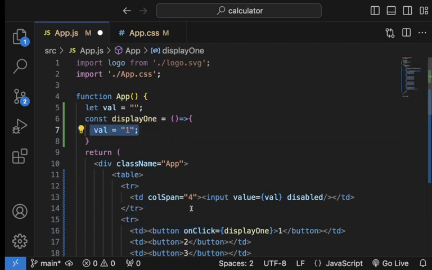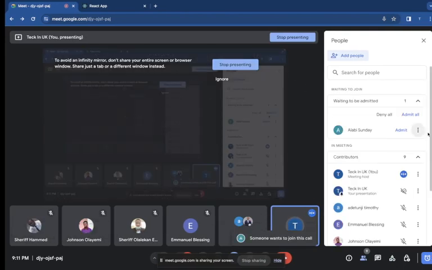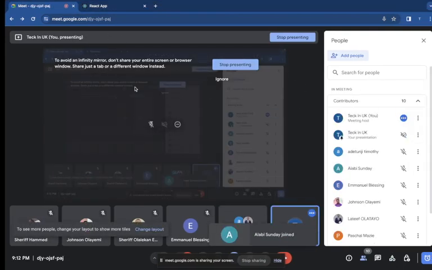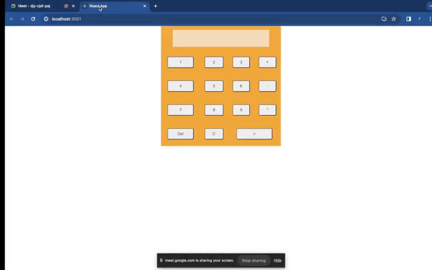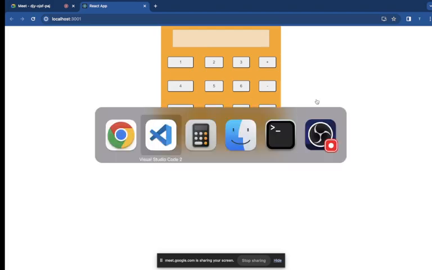But the thing is that this input is not going to be updated. Remember I told you in our last class that whenever you want the HTML parts to update a value, look at it. Really, the value of var has changed to 1, but somehow the input is not updated. So from our last class I said whenever you want the HTML part to be updated, whenever the value changes, what you do is that you make it a state. You make it a state. So let's do that together.